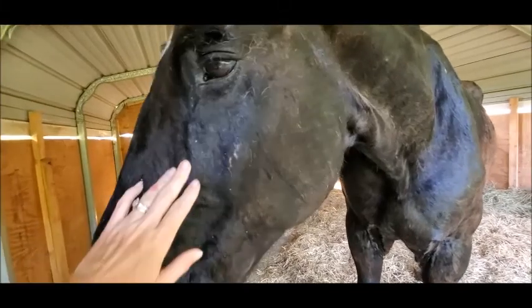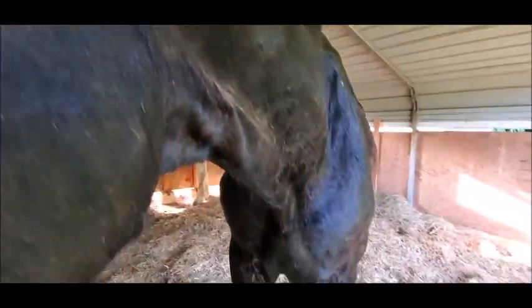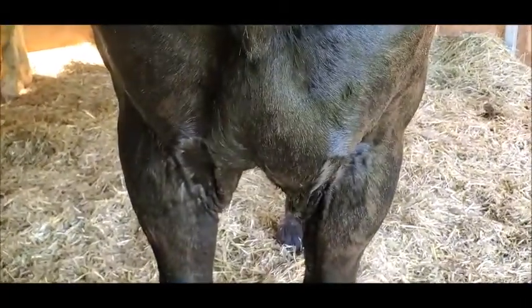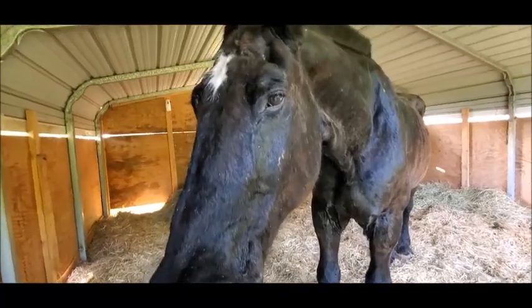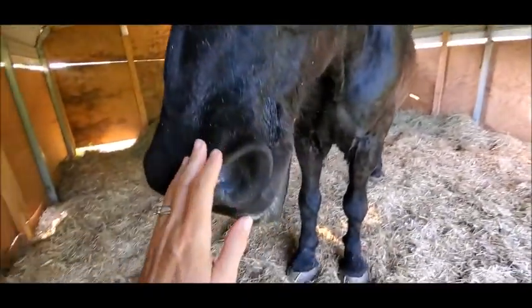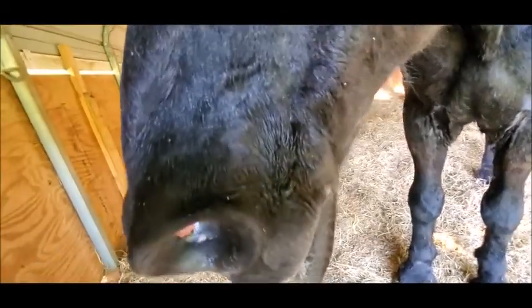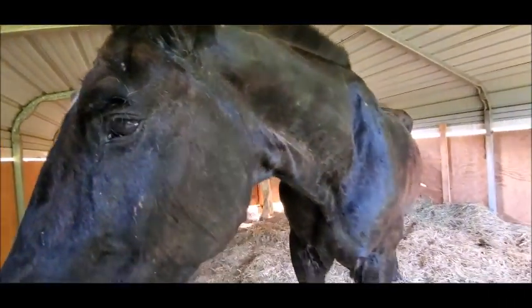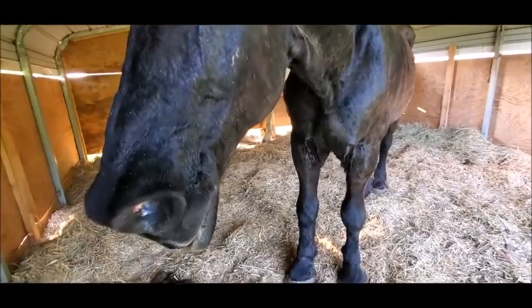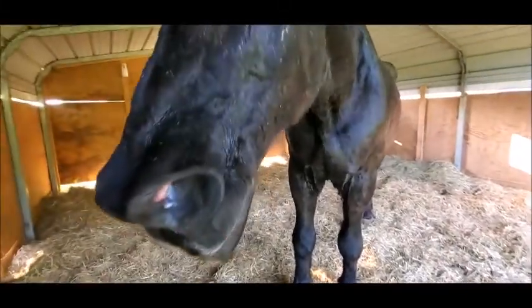He's got some sweat. He's sweating up in his ears, but not half as much as Jarvis, as you can tell. He's a little sweaty down here. Not too much, but this is the number one thing that you want to look at. This is a horse that is under stress. He's very hot. He's very stressed out. He's basically panting, and he's trying to cool himself down. His muzzle's a little wet. He's a little sweaty, but his face isn't nearly as sweaty as Jarvis. Jarvis's face is all wet. So he's having a very hard time cooling himself down. He's doing the best that he can by breathing heavily and trying to cool himself down.